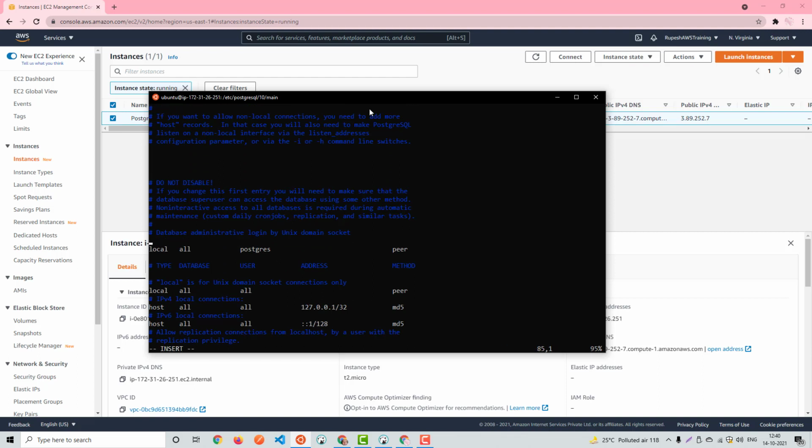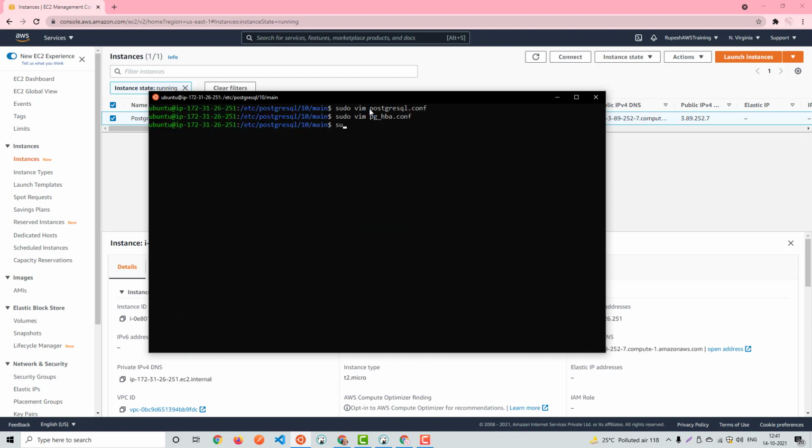I'm going to add a line: host, the database is going to be all, and the user is going to be all, but the address here is going to be 0.0.0.0/0, which means you're going to accept from any IP address, and your method is going to be md5. Alright, and you're going to save and exit.